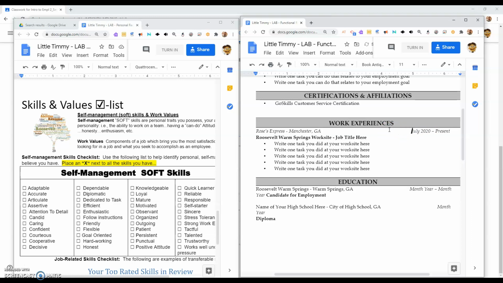So we're just going to put that, and we're going to move this over. You see how I'm spacing it? We want it to kind of line up with this side of the page. And then you're going to come over here and you're going to put your job title. I was a trainee there, so I'm going to put trainee. Let's see, what did I do? Let's see, I stocked shelves.